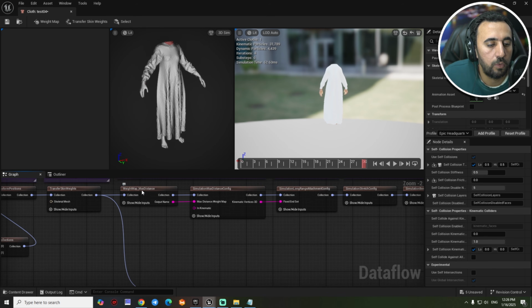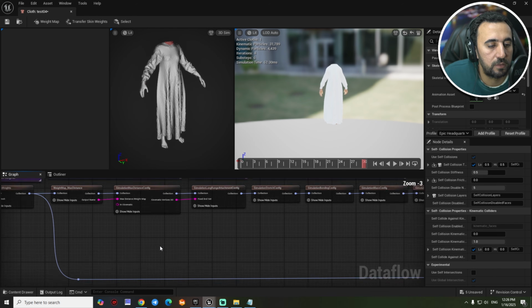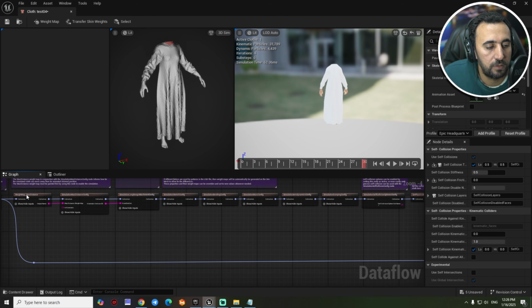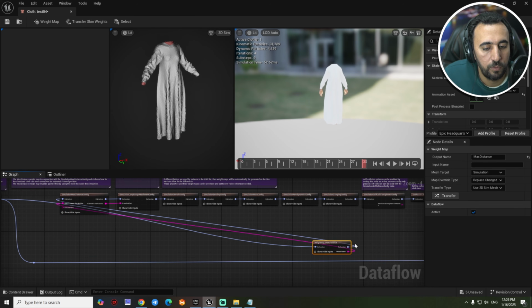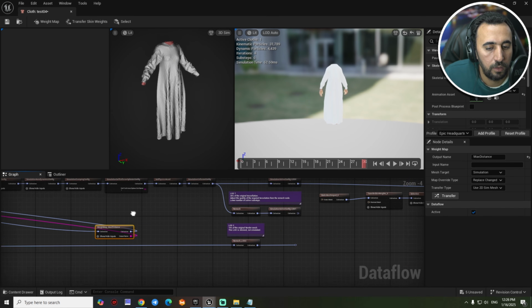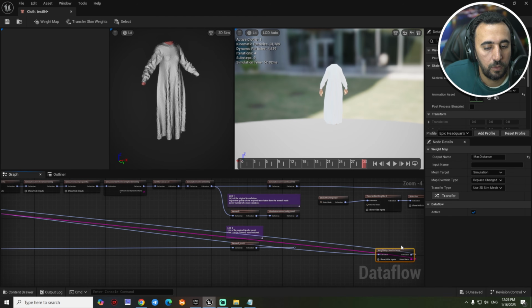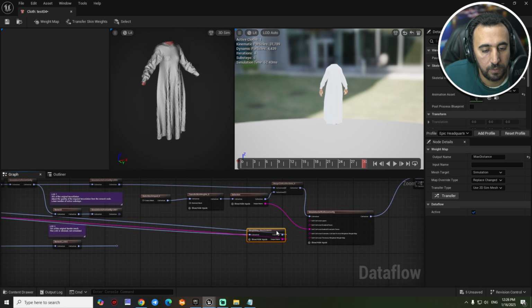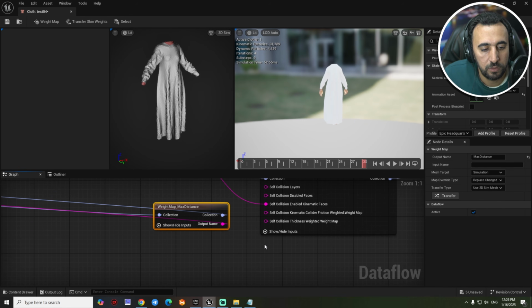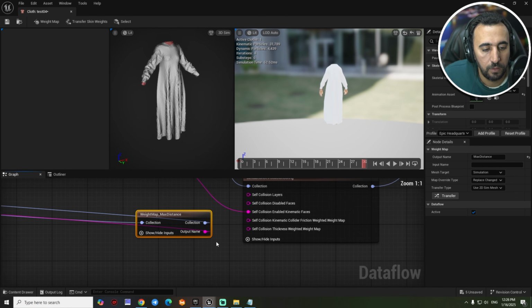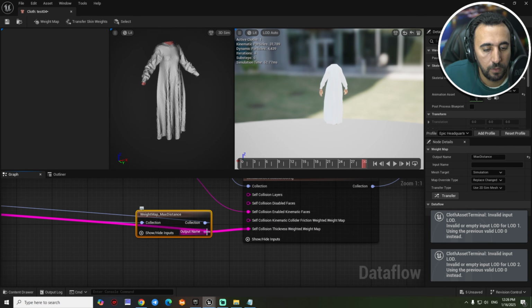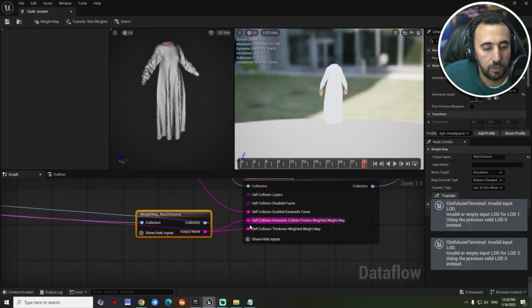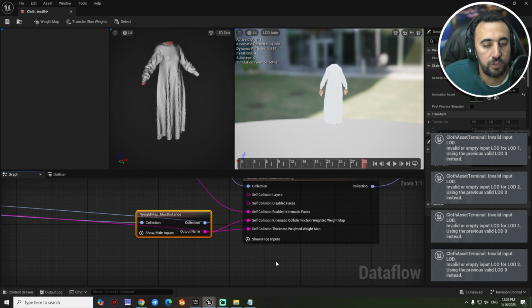Look, our weight map max distance, weight map max distance. Come here, drag and drop. Okay, drag and drop. Okay, so take it here, and we can add the output name here to be self collision and kinematic collider friction.